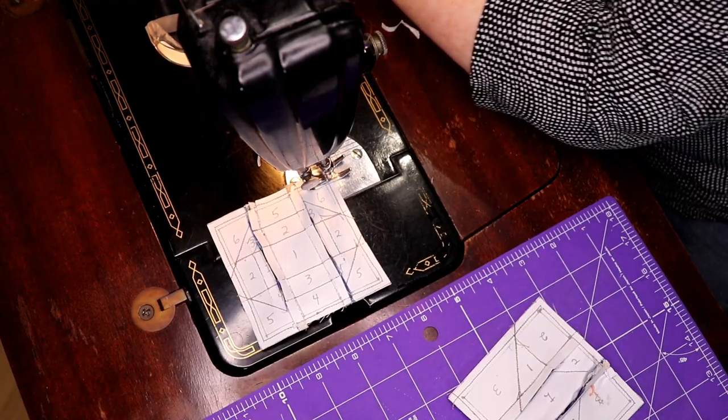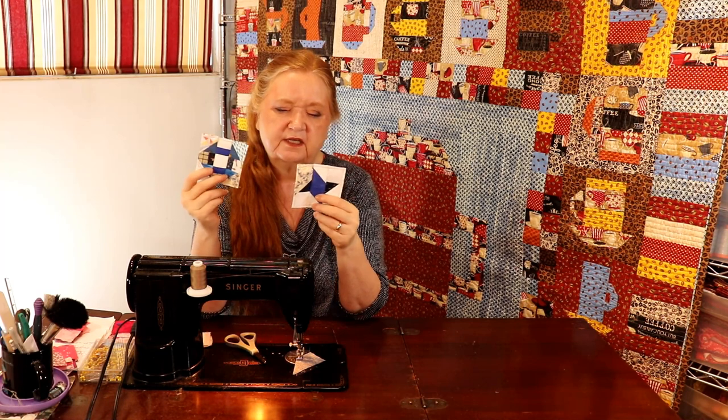And now we're off to our ta-da moment! What do you think of these little cuties? That friendship star really did put me through my paces — I noticed one of my points didn't line up perfectly, and the seam is a little on the shy side for the center, so I will take it apart and fix it so it'll look good. These are such darling little blocks to play with. If you love tiny patchwork, foundation paper piecing is the way to go — you just go through your crumbs, and if it fits, it works. I love small piece things. Just play, don't worry about anything, just play.